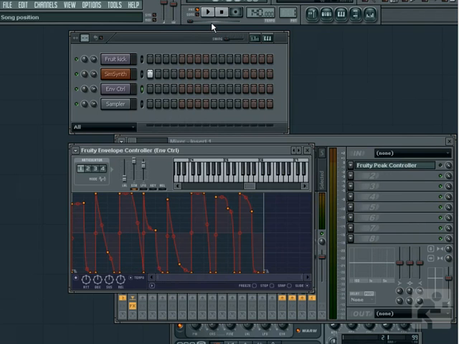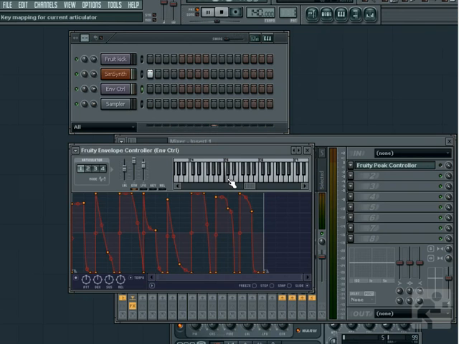What happens is, when we play just the synth, no effect is heard. But when we press a key on the keyboard, or when we draw out a note on the step sequencer or in the piano roll, as if the envelope controller were an instrument, the effect will begin and will continue as long as you press down that key. When you let up on the key or the note ends on the piano roll or step sequencer, the effect will stop.